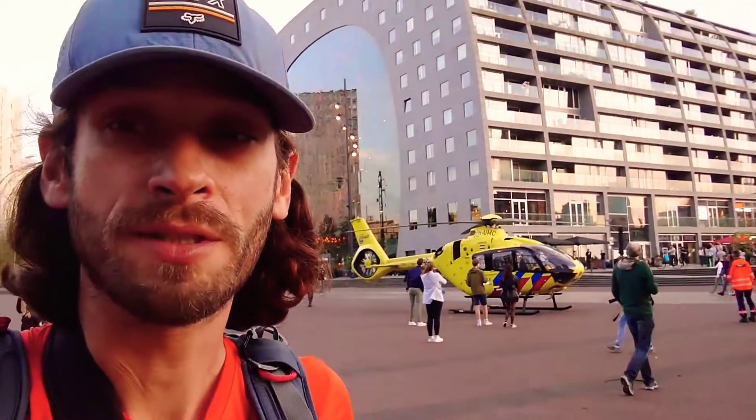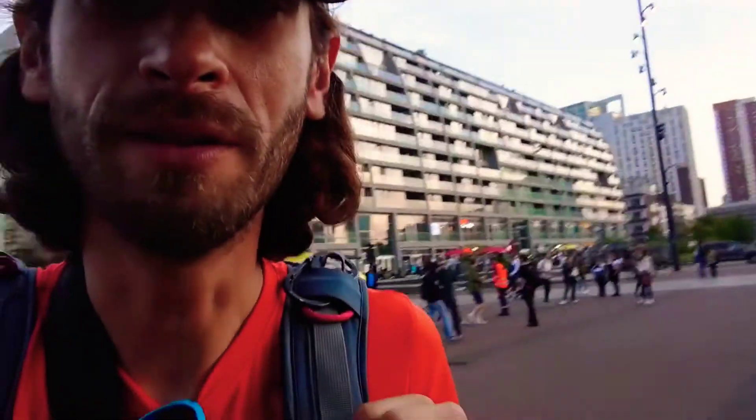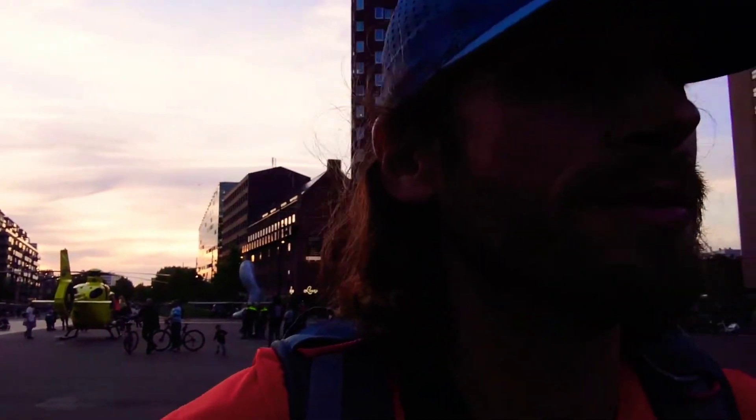I don't really know what's going on here but this helicopter just landed a moment ago. I was way over there and saw it come in. That's the science centre in the background there. I'll give it a minute to see if it takes off. But it's sunset and I want to go fly my drone, so I'm going to shimmy off down here. We'll be back in a little bit because this area is meant to be quite nice at night, but first - shooting sunset with the drone over Rotterdam harbour.